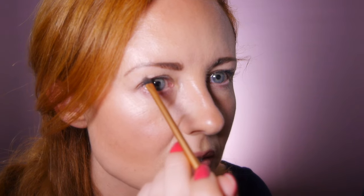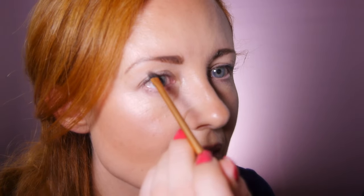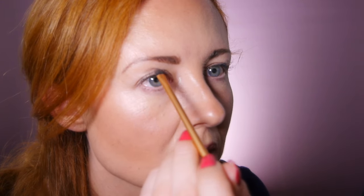I think. Don't quote me on any of this because I'm copying something I've seen. And if I just put my eyes down here, I can see the amount of lid that's actually showing when I open my eyes. So if I just pop a line there, and I have really long eyelashes, that's for another video. I shall explain why my eyelashes are so long. They've always been pretty long, but lately they're even longer, and there's something I've been taking, and I think it's down to that.